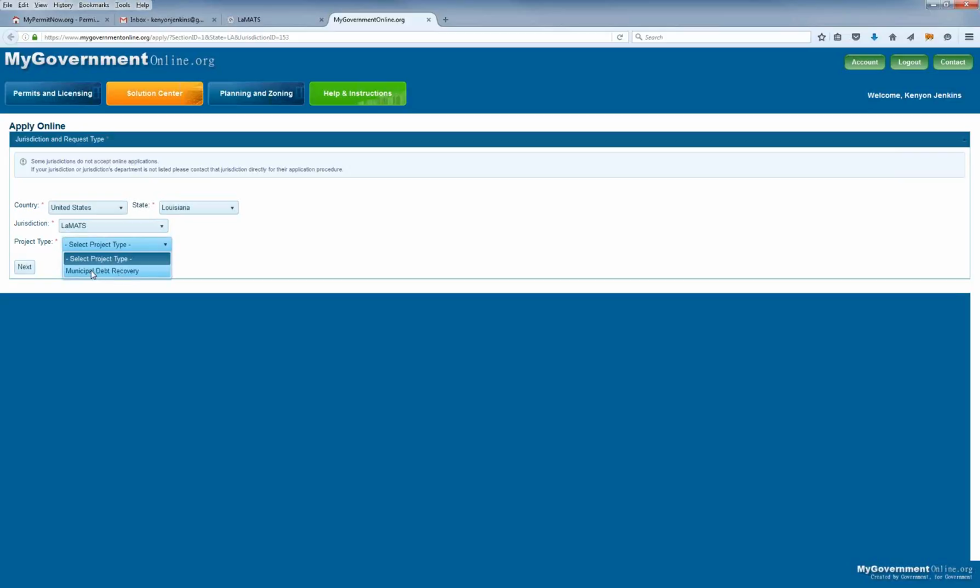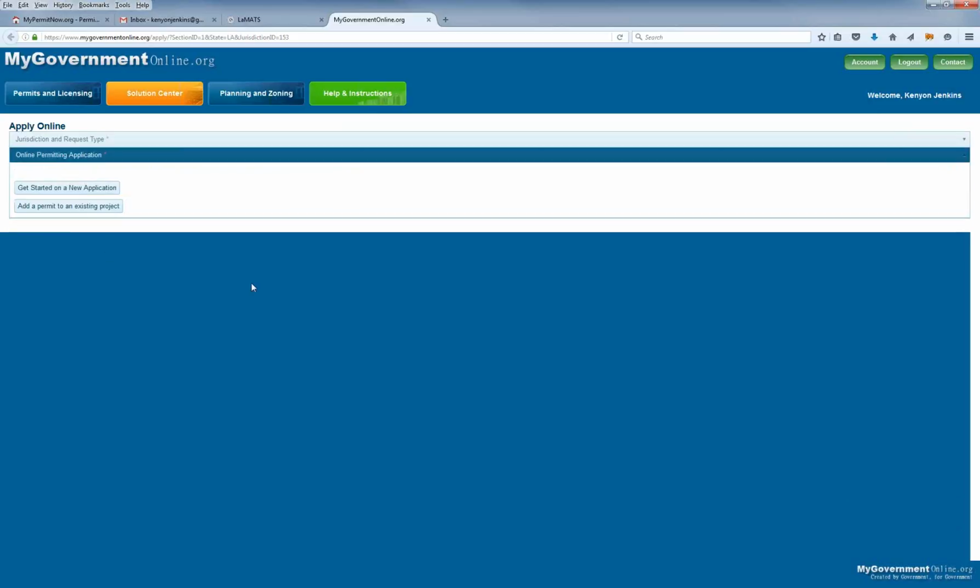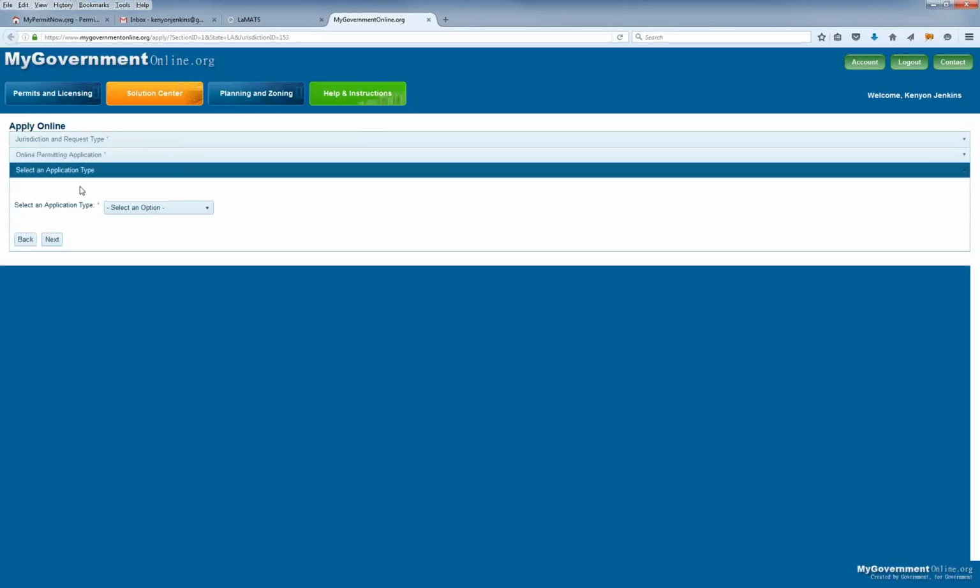Select Municipal Debt Recovery, and then you'll click Next. You will always get started on a new application. None of these would be valid for what we call this link as adding a permit to an existing project. This is not permitting or anything like that. So you're going to always get started on a new application or case if you'd like.